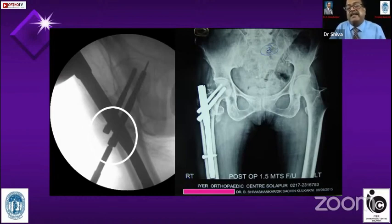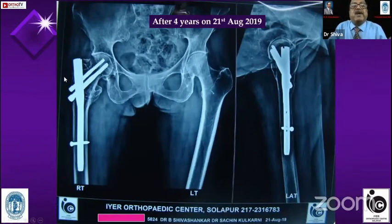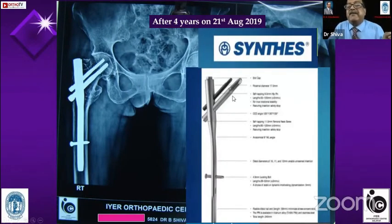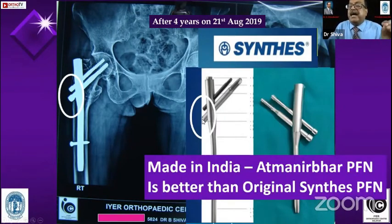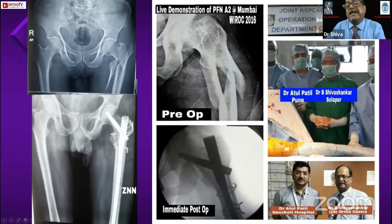None of the PFNA2, ZNN, or Halifax nail systems have a screw head — that is why I promote this regular PFN system, nothing else. Dr. Tanna, I would say that 90% of practice — whether you use PFNA2, ZNN, Halifax nail, or anything — heals without any problem. But for fractures with a comminuted lateral wall, only a screw with a head touching against the nail will prevent toggling and failure. Even the original Synthes system does not have the head. That is the reason why I promote Made in India — Atmanirbhar. I have no shares in, nor do I manufacture, any of these companies; I use this implant because it is the only nail in the world with a screw head available in the market.